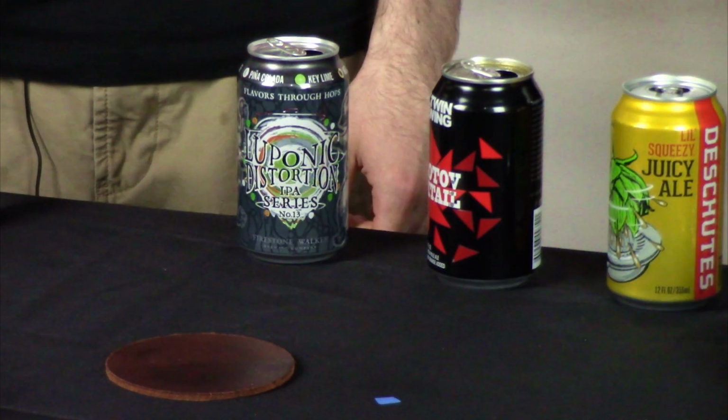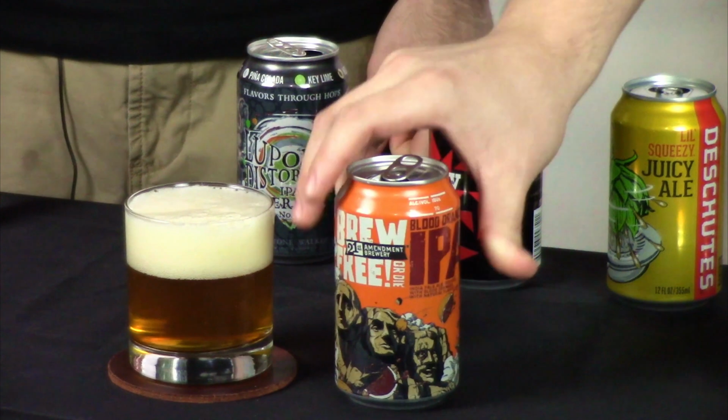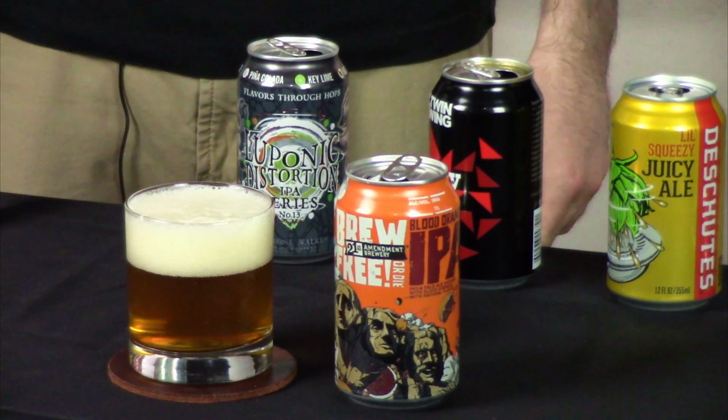So, pretty foamy, just like the last one. Yeah, this one's a little bit darker in color. That was a perfect pour. Yeah, that filled that glass very well. That was impressive. Cheers. Oh, I smell the orange already. It smells like orange. Oh, yeah.